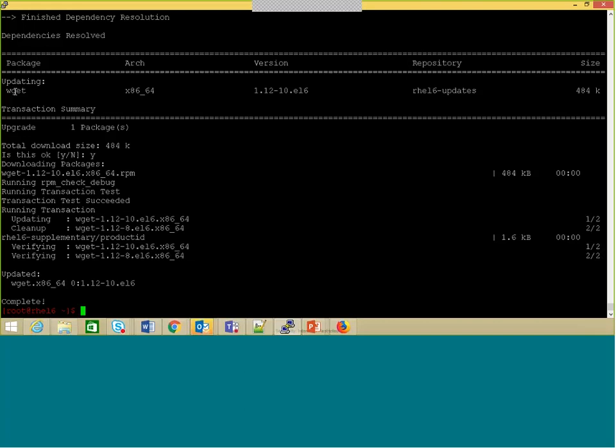Now, this wget package was available in some kind of repository, which is what got installed, or upgraded, on this particular server.